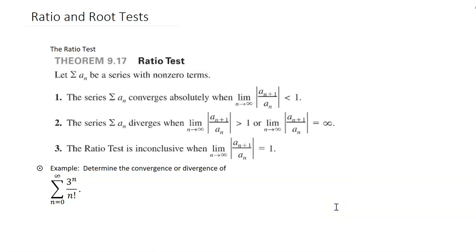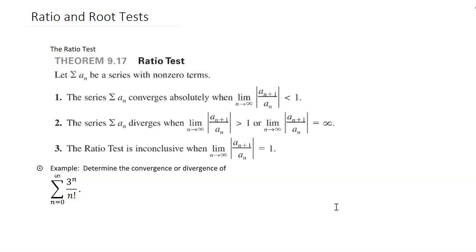Next, we're going to look at two very important tests for convergence or divergence of a series. Especially this first one, the ratio test, is going to be very important when you are working with the next couple of sections on power series and Taylor series and Maclaurin series. So pay close attention to this because you are going to use it quite a bit.